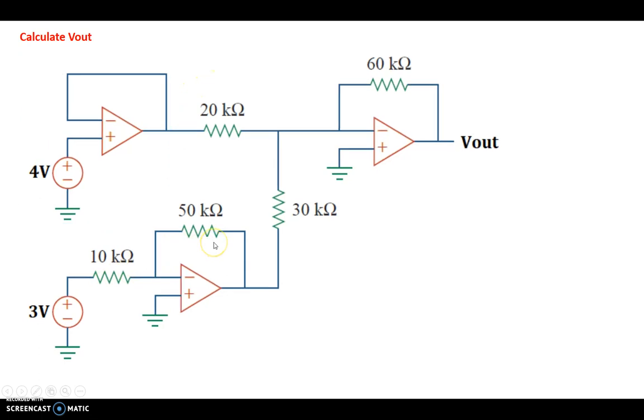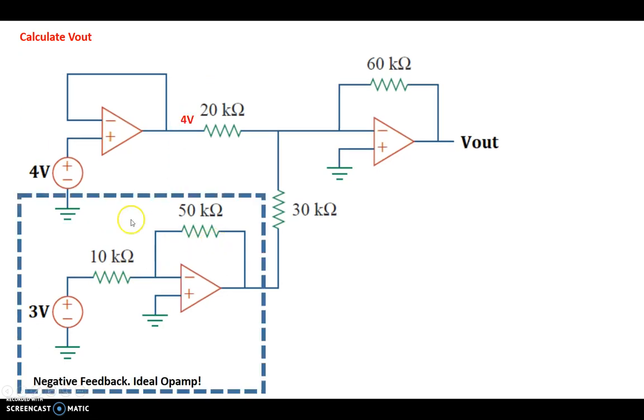Now let's take a look at the second circuit right here. So second circuit also has a negative feedback. We can use the ideal op-amp rules again to help simplify it. Now if you are again a master at recognizing op-amp topologies, in fact this op-amp topology right here is an inverting amplifier.